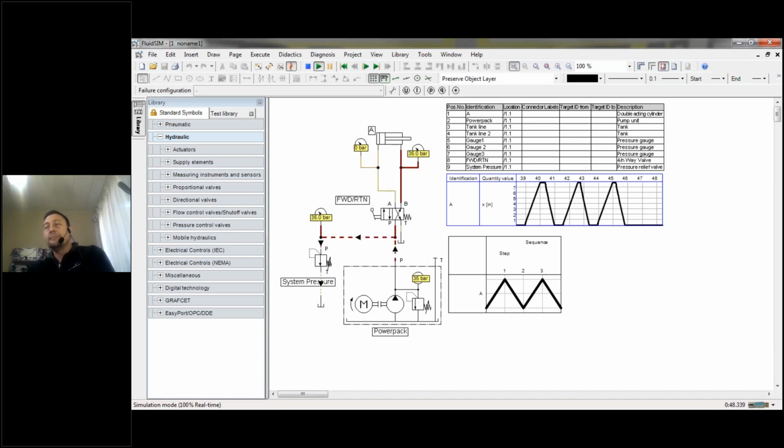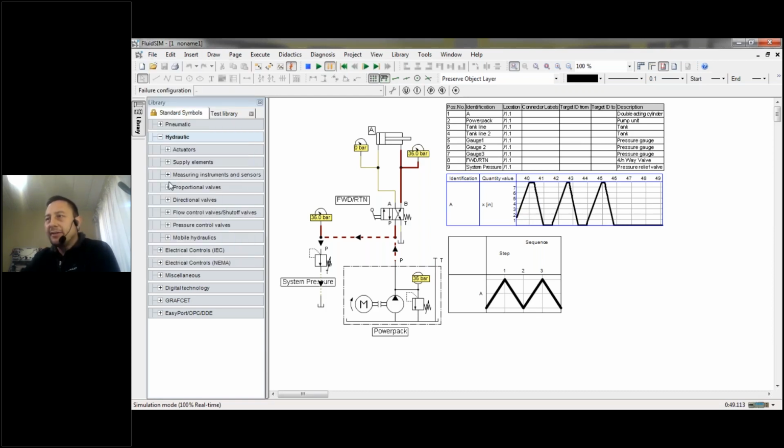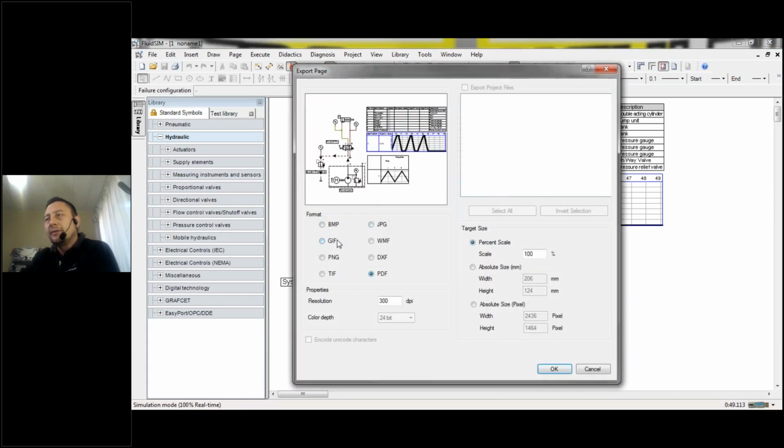So what can also happen is now you can pause it. This is a very good feature. You can pause it, and as is, you can go and say File, Export. So if you have a look here, you can export in different ways. You can export as a JPEG, BMP, GIF, PNG, TIFF, WMF, also a DXF file for the draftsmen, and then also a PDF. So you can just say OK, and it will ask you where you want to save it. And yeah, I'll just save it on my desktop.